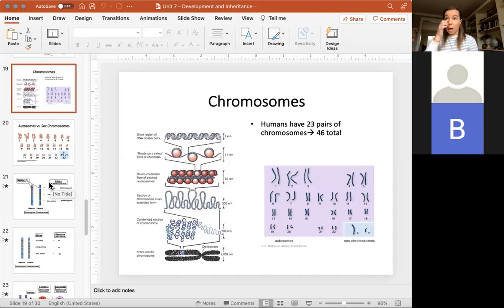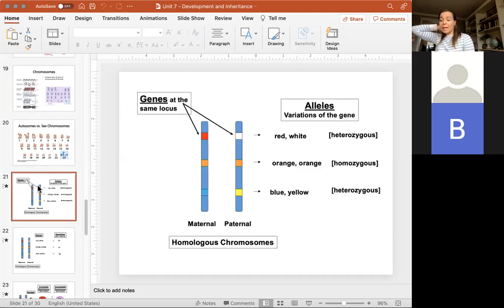I think I'll have to give you a couple more definitions so you can understand how the Punnett Square works. They are defined for you in the outline, but let me go through them really quickly. These are chromosomes. They are made mostly of DNA. It's basically DNA that's wrapped around proteins. And a gene is a segment of DNA that has a specific location on a chromosome. So if this whole thing, this blue line, is a chromosome, there are genes. There's one here, one here, one here, just at specific locations all along the chromosome.